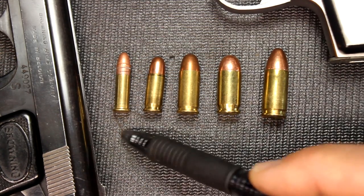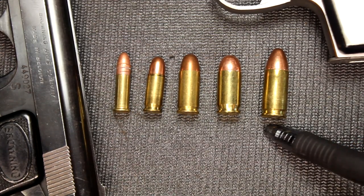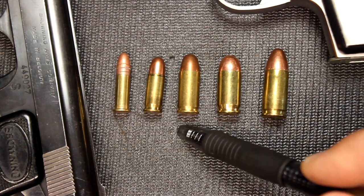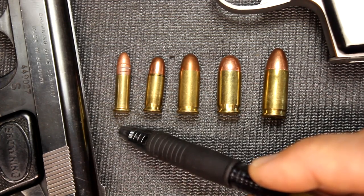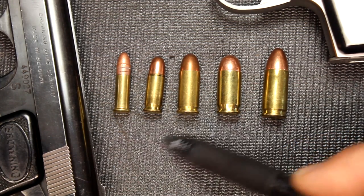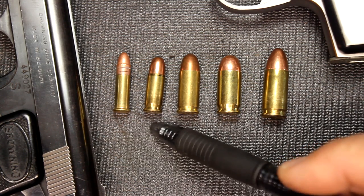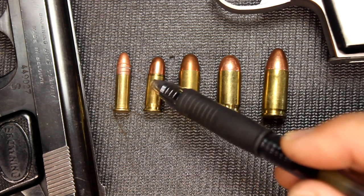Really, as far as a recommended self-defense, the 380 and the 9mm, even more so, are really good self-defense rounds. You start getting into 32, and then the 25 and 22 are really not suitable for self-defense. But one of the things that I always say is you go with what you have. And if this is what you have, then by all means, use it.